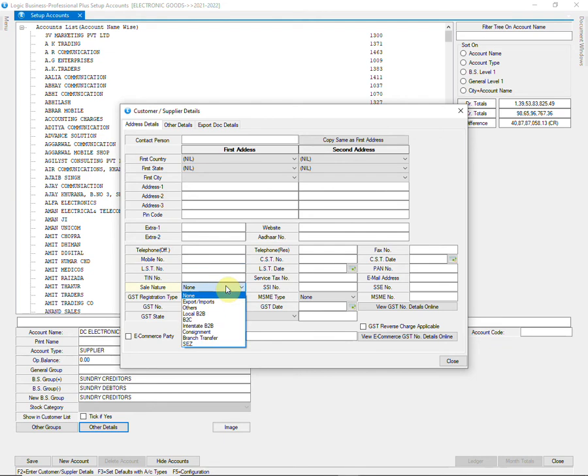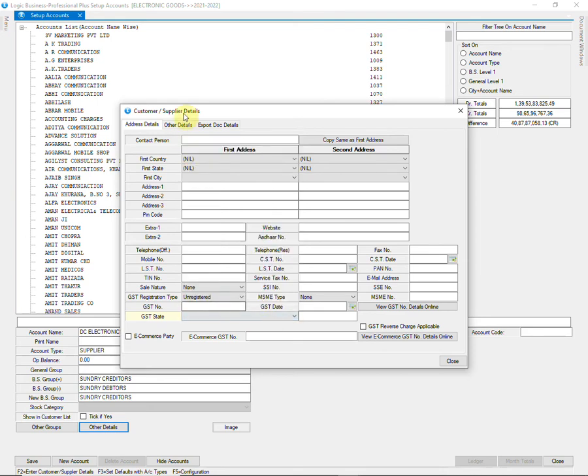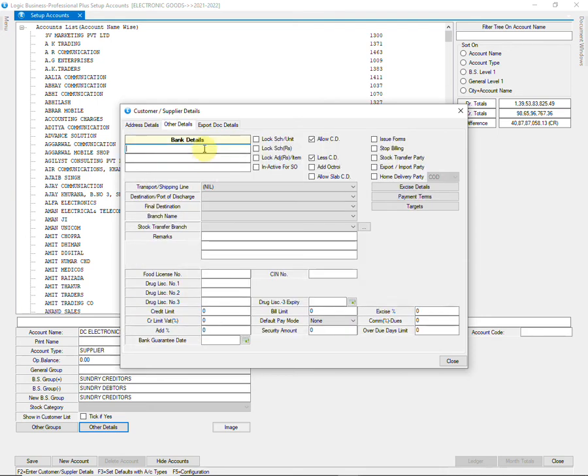Also define sale nature and GST details. Bank details can also be added in Other Details.